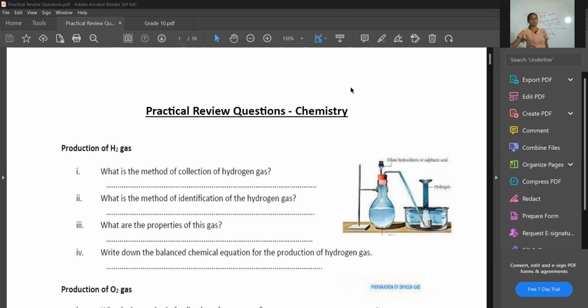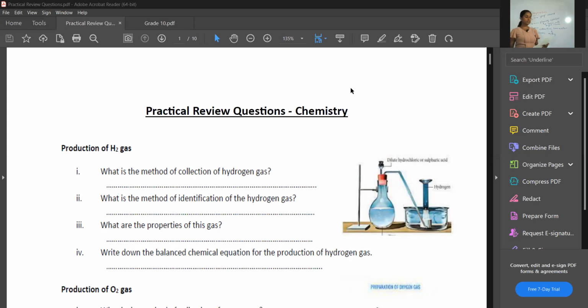Then we will go through the questions. Look at the first one. The first three questions are from the gas preparation. These are the practicals related to the chemistry part in grade 10. Most probably the third question in the structured paper, which is the chemistry one, will be given from one of these practicals, or otherwise from those graphs or the periodic table. So we have to get ready.